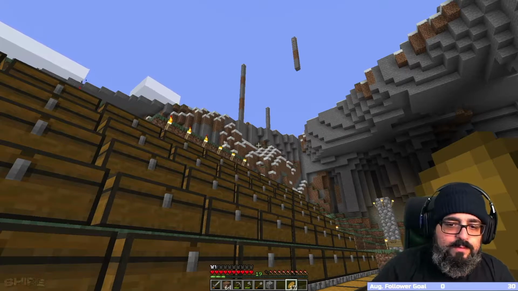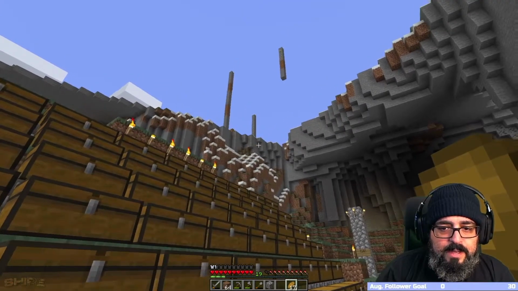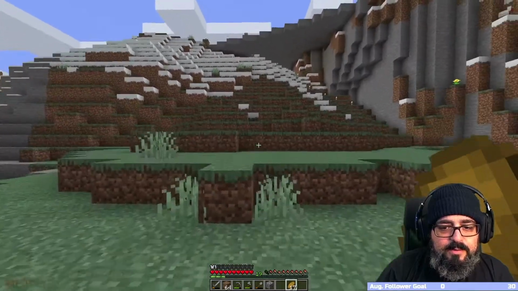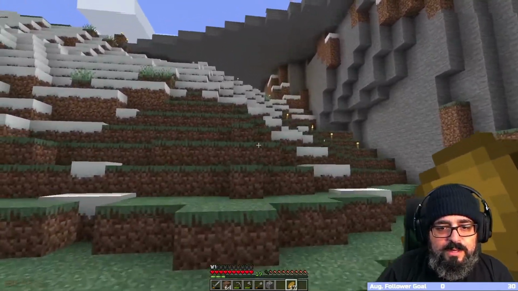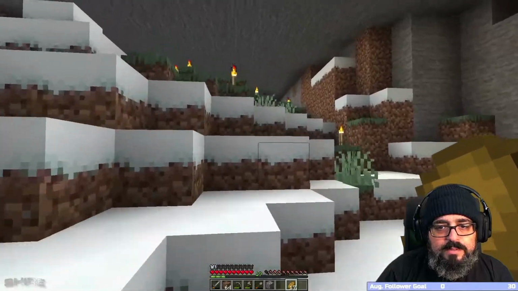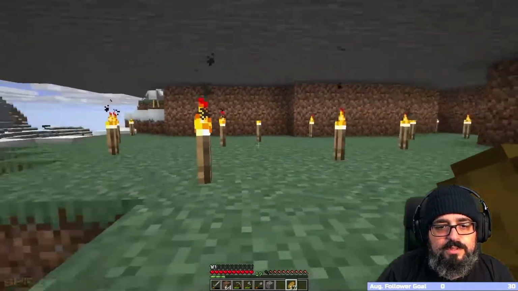I filled it in with torches and then covered it all up so that nothing can spawn in there, and it looks somewhat natural. And if you look over here on this side, I'm doing the exact same thing, only I haven't closed it up yet, so we'll probably do that. Let's go up there, but before we do, I will show you what I've got. Check this out. You can see I covered it up and filled it with torches.